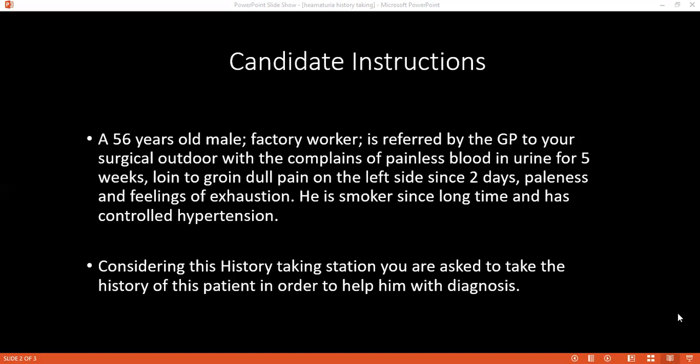Sorry about that. Any trauma before this pain, before the blood started coming in your urine, any injury to your tummy? No, there is no history. Okay. Any swelling in your tummy? I feel some swelling on the left side of the tummy. Okay. The amount of urine that you pass now, is it more frequent or do you have difficulty in passing urine?